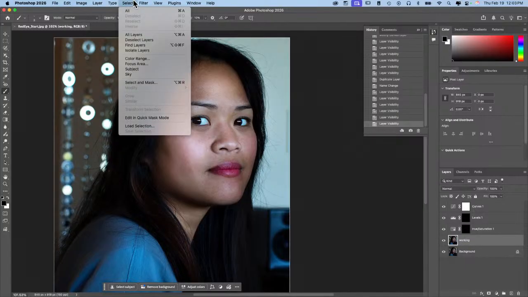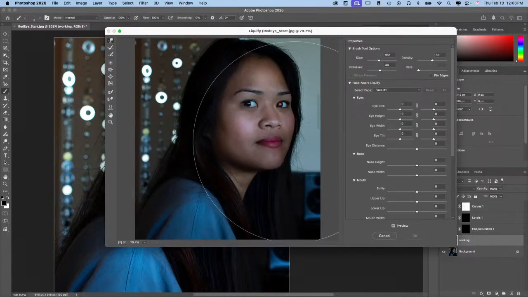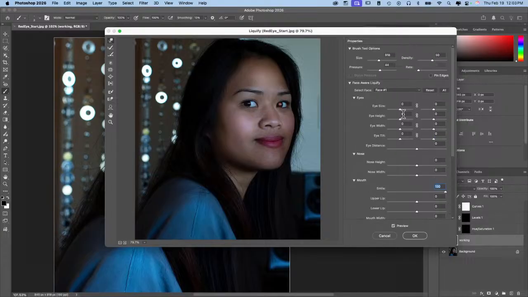So I'm going to go filter, liquify, and we can make changes to her face, such as, right, smile. I'm just going to drag this up, frown, smile. She'll be happier.